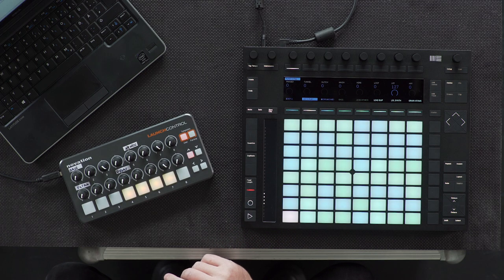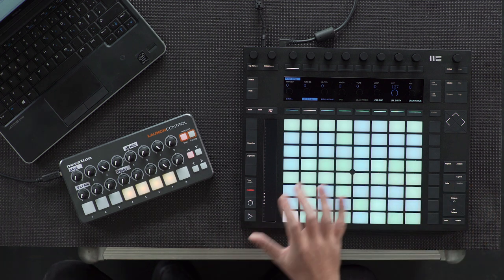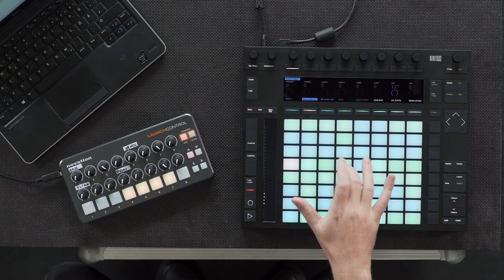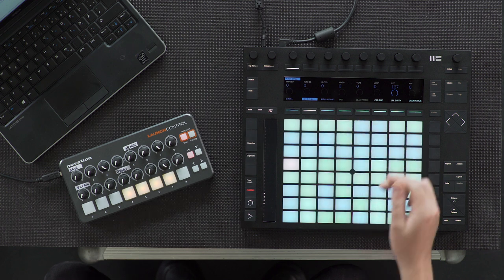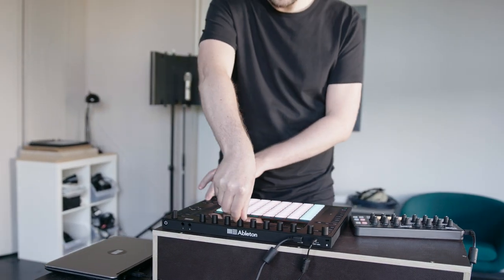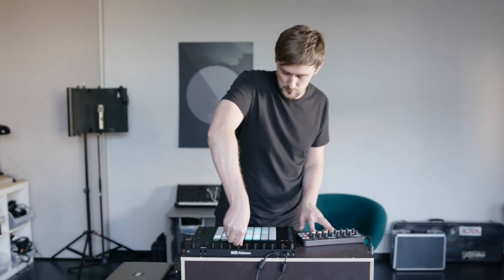Similarly, over here I have a big drum rack — I usually use the 64-pad layout. This drum rack is the same one getting fed by the other MIDI clips, but then I can improvise on top. The colors really help here because I know exactly where different sounds are — for example, where my different kicks are, or my snares. I have different hi-hat sounds, some effects sounds, and different percussive sounds that I can add on top. This makes it really easy to interact with people, to create build-ups, to take out some parts for a second while you improvise other things on top, then bring it all back in. It gives this extra level of control that allows you to play with people and build up the night, rather than just going through what you've rehearsed.